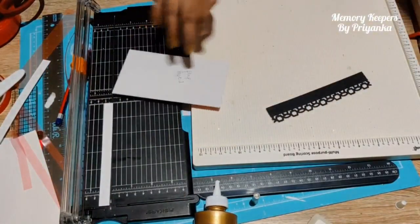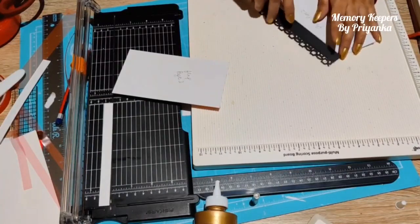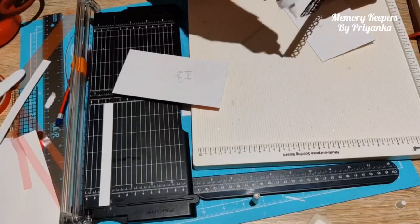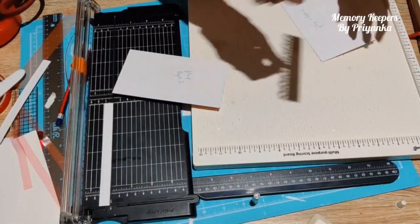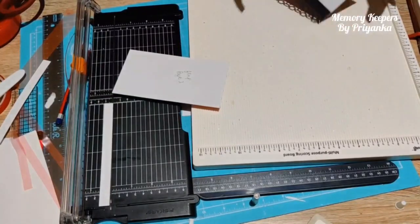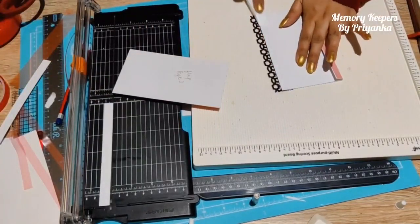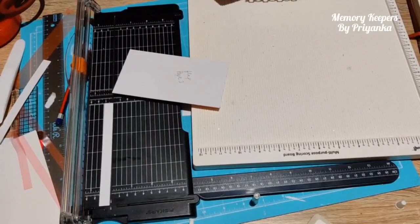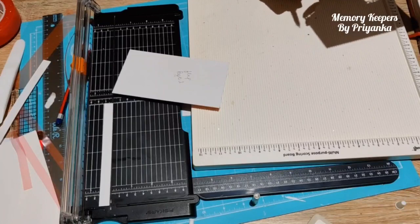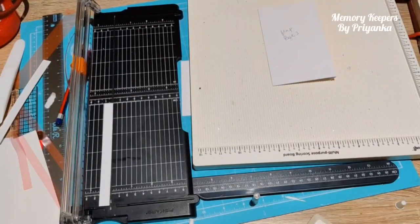And after that, we're gonna stick this first and then we're gonna mount our page in the album. Okay, take your glue. Sit nicely so you can use your tool. If there is any glue sticking out, please wipe that off and just cut some extra if there's any overhang. I have just a little bit, so I'm snipping that off. Okay, so we're gonna do the same thing with this one.